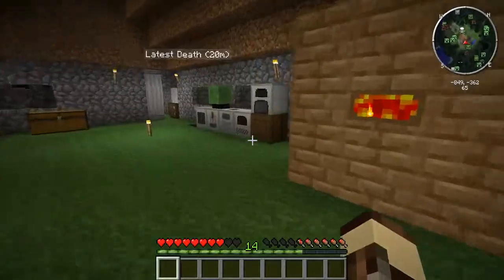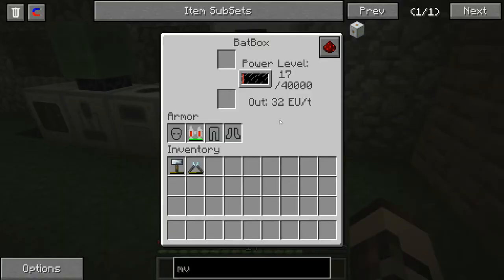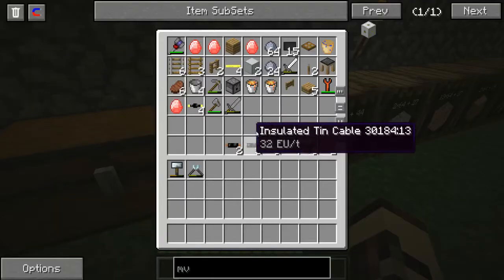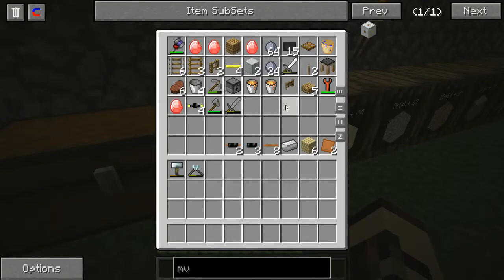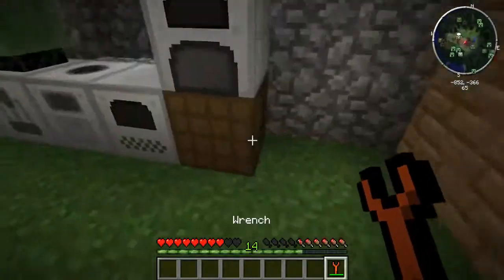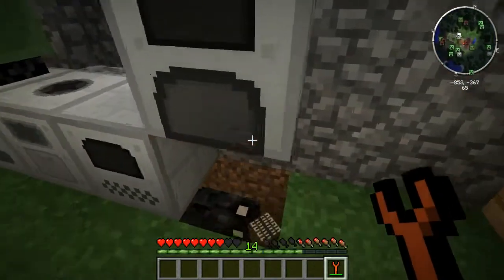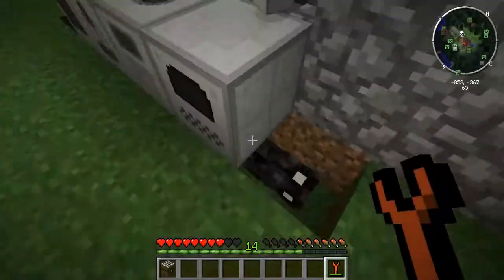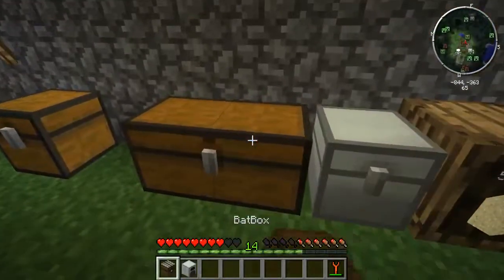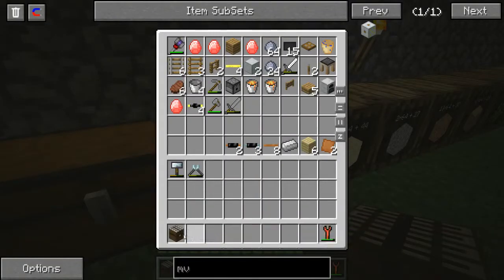But I realized something. How do we charge nano armor? It's not going to charge in a bat box. So, we started working on a few things, getting ready for today's episode. So the first thing we're going to do is take down some stuff, because it's going to be completely useless to us. We're going to take down the bat box. Take that guy down, because we don't need the generator for now in the bat box. We're just going to stick those in here.